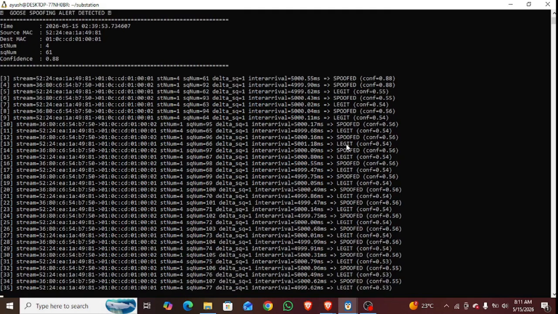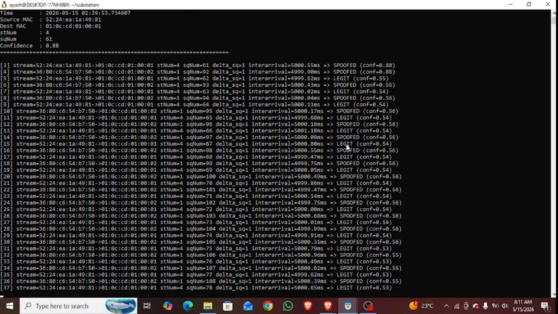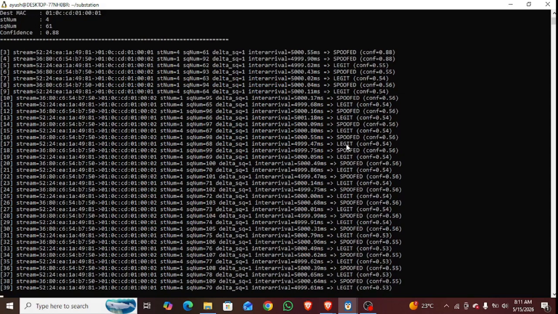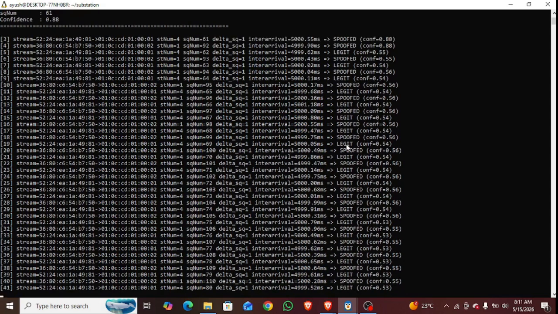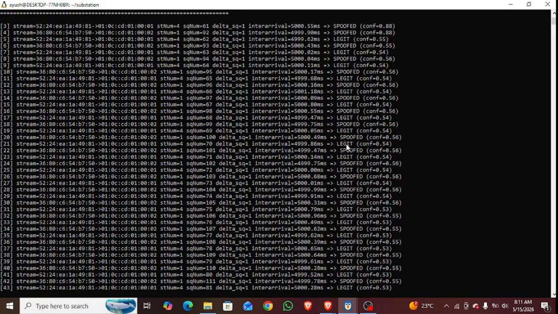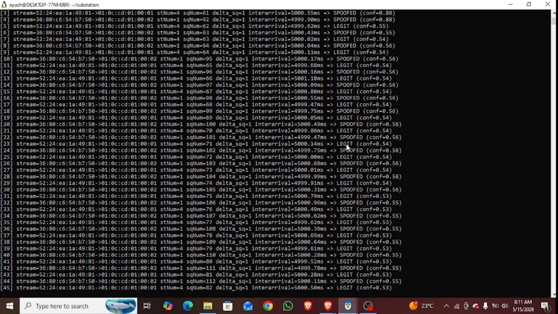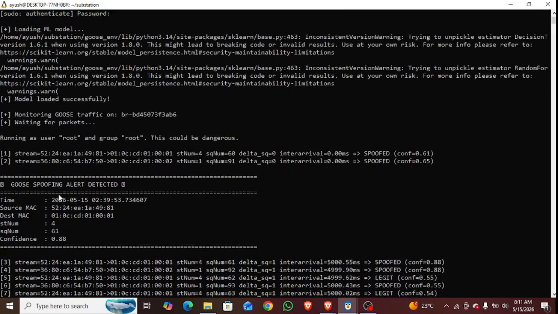So basically we have injected two packet streams. One was the original packet stream that was transferring some data, and we triggered that circuit breaker, and that was sending some data. But suddenly in between we sent this spoofed packet, so it sends the data, and it is showing that it is spoofed, so it triggers the spoof detector flag.